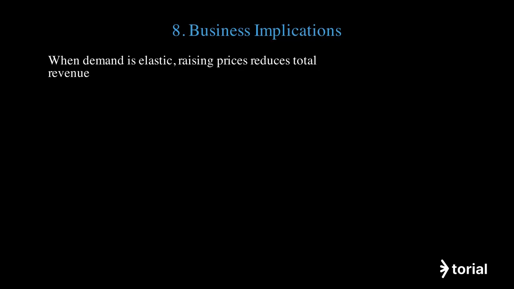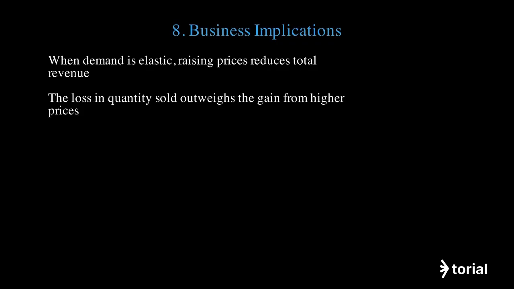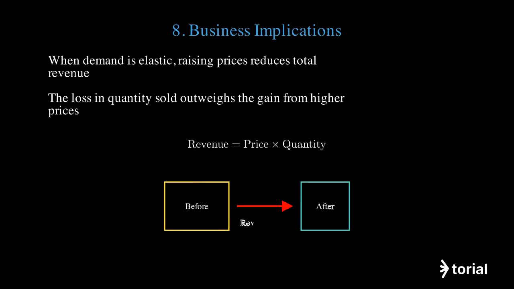What does this elastic demand mean for coffee sellers? When demand is elastic, raising prices actually reduces total revenue. This happens because the loss in quantity sold is proportionally larger than the gain from higher prices. Revenue equals price times quantity. With elastic demand, total revenue falls when prices increase because quantity drops by a larger percentage.